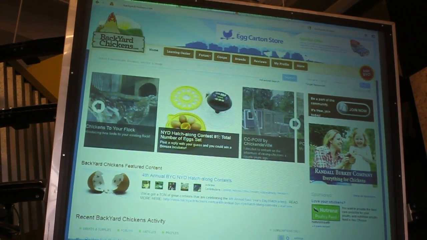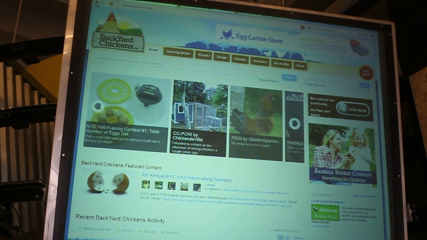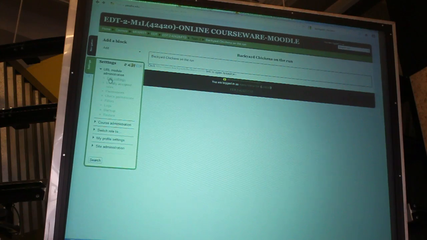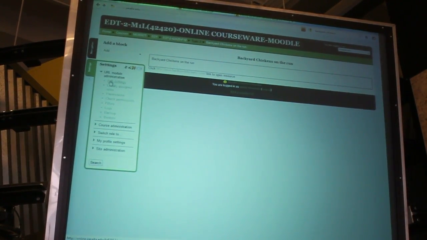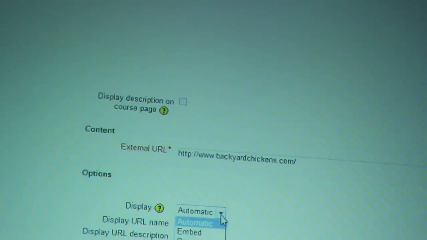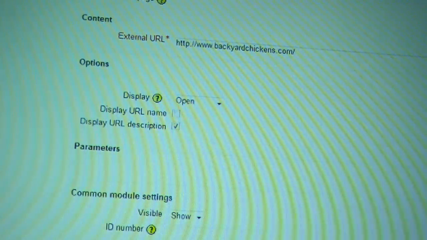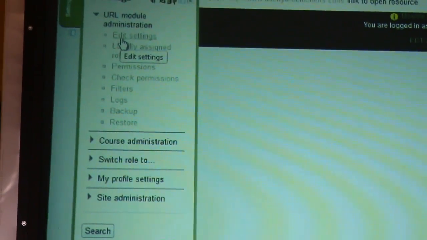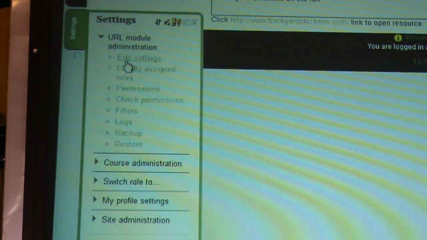When I add these links, I usually change a setting, because there's this weird thing where they open this other page. But if you click on open, instead of automatic, then it should work. No, it's not working. Maybe I have to do embed. Let me find the right answer.